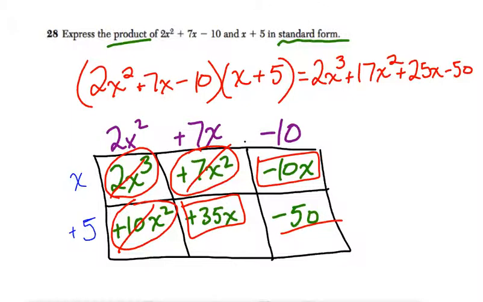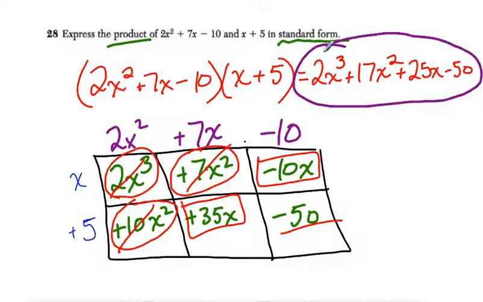Okay, so my final answer, let's just quickly check it over. It's in standard form. Why? It's in decreasing exponential order. Everything's been combined. And I correctly multiplied everybody. I included my signs, and I added exponents when necessary. So the product expressed in standard form would be what I have circled in purple here. That would be our final answer. We've shown all our work, and that would be it.